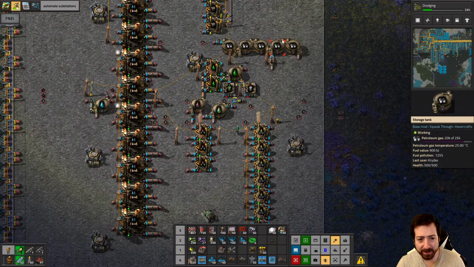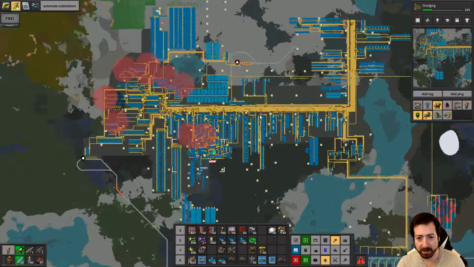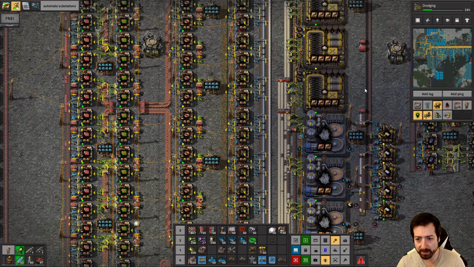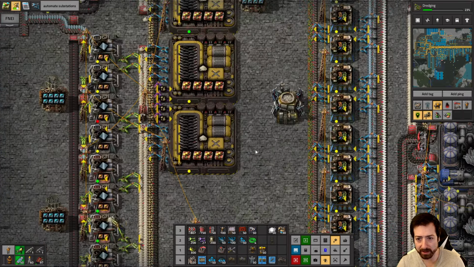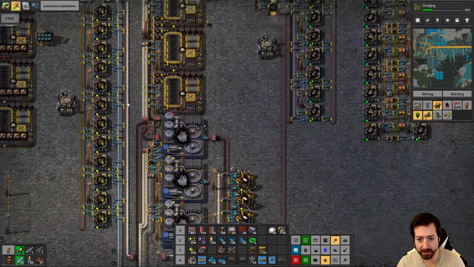I mean, I don't really need it. I'm not worried about oil totals. So for now, I'm actually going to ignore that. I've already beaconed all of my red circuit stuff. I beaconed all of this. I beaconed all of this. Beaconed that. Okay. This one's still not beaconed, but we deprioritized it. So that's less of a concern.